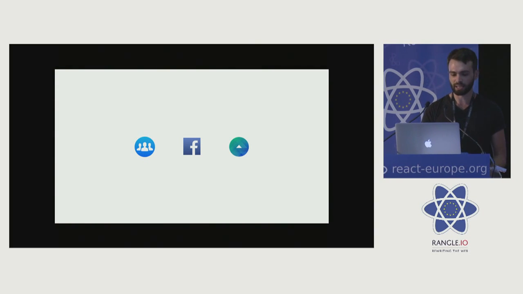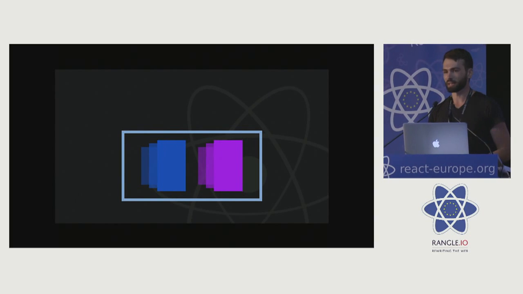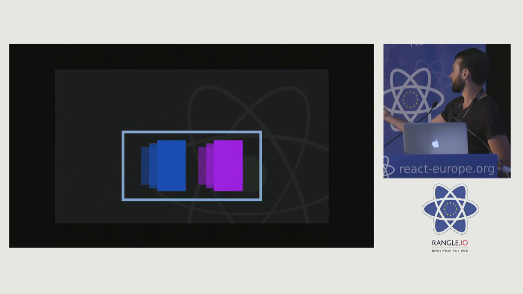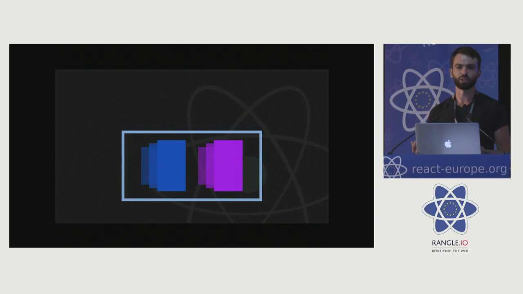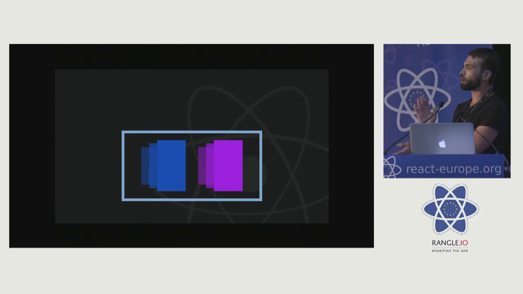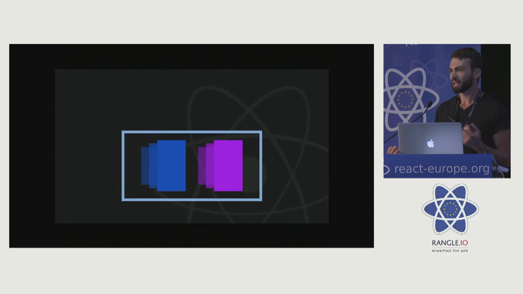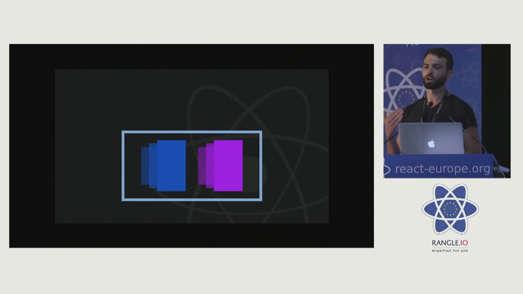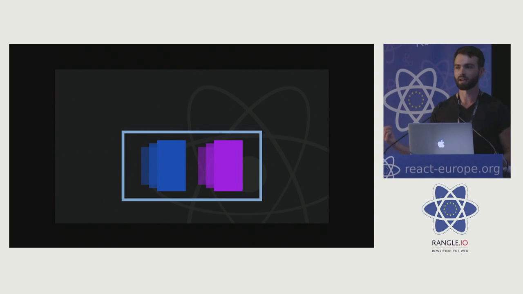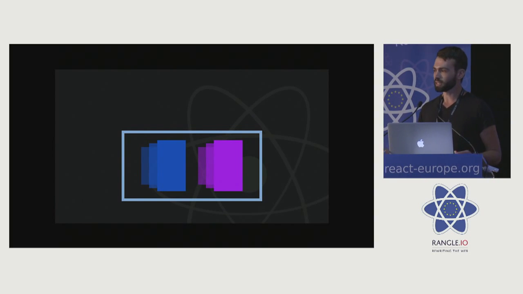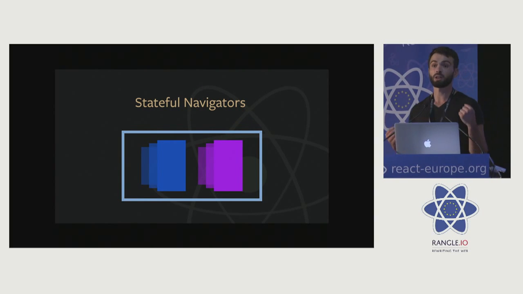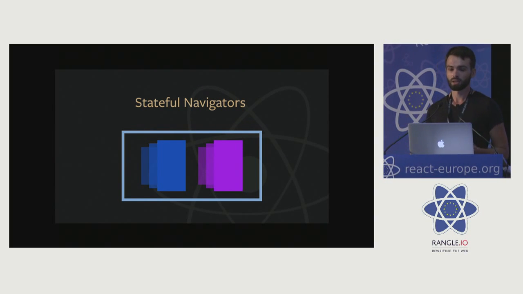So if we take a look at an example, it's not a very specific example, but we might have two areas of the application, where you can't see their different colors very well, that each have their own stack of cards, right? So they could be different tabs in an iOS app, for example, where you tap on something and you will go through several cards, and then you can tap into a different card and you'll see a different navigator. Now, the problem is we used to take an approach where we would use stateful navigators. So each tab would maintain its own state of all the different cards, right?